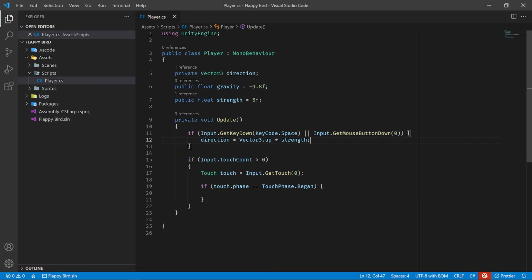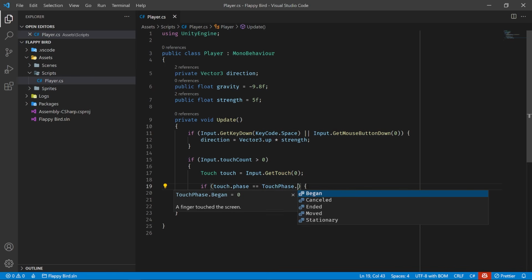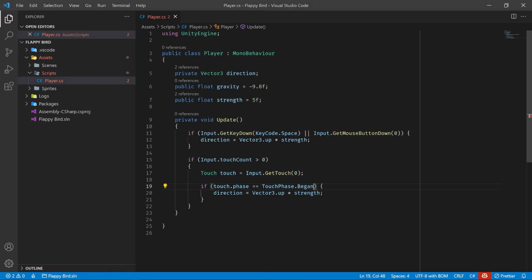And then from here, we'd probably do the exact same thing we're doing above. So essentially, it's like you tapping. Potentially, this might vary based on your implementation. Maybe you want to do it when it ends instead of began. It can all vary, but play around. That's the gist, the very basic way you can do some touch input.